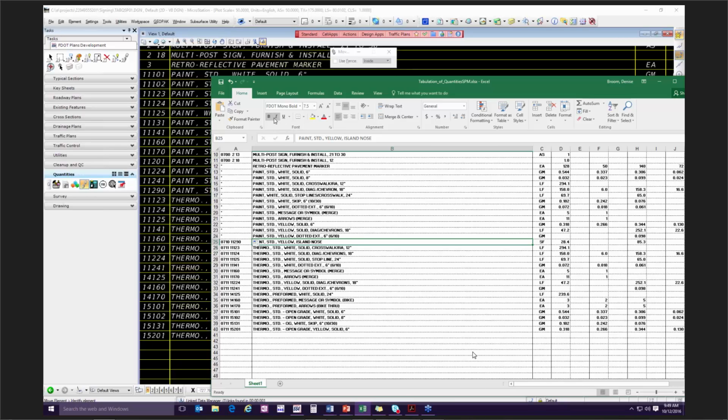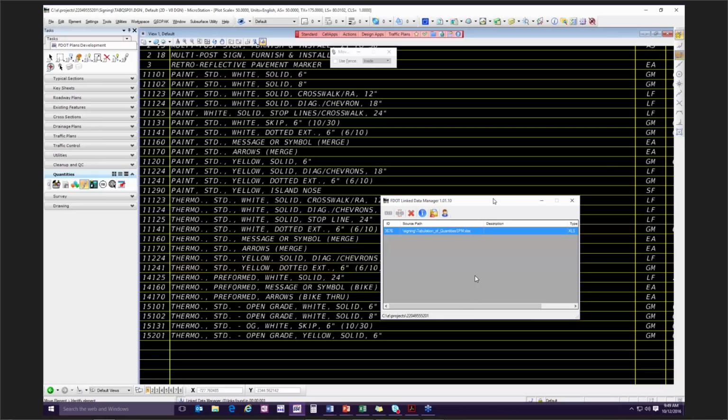So I can go in at this point. I need to make sure that I save my Excel file. Minimize that. Go back into MicroStation. In LDM, I want to right click and tell it to update now. And it takes it a second.